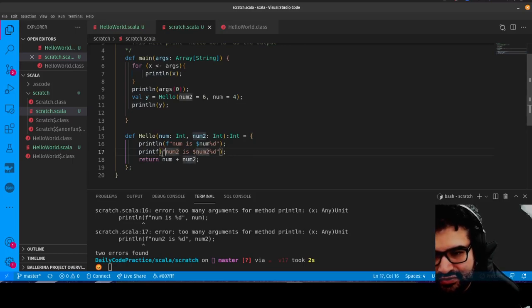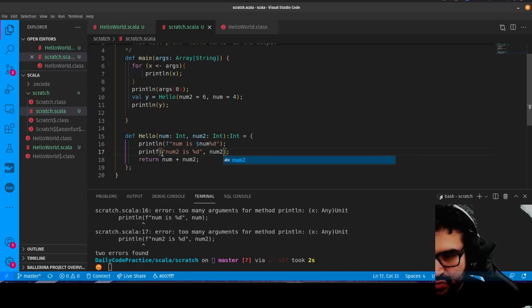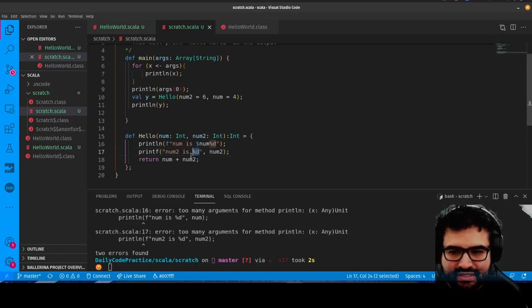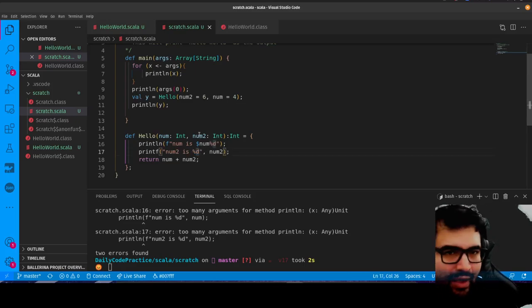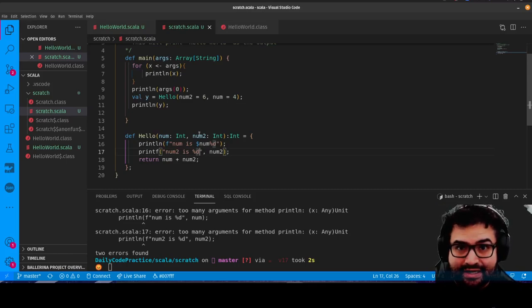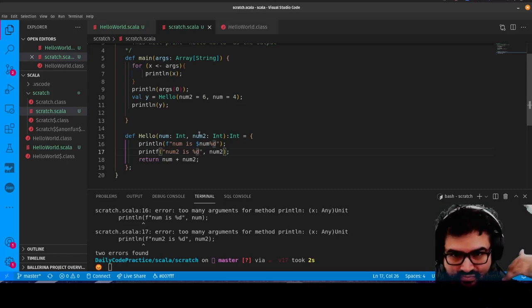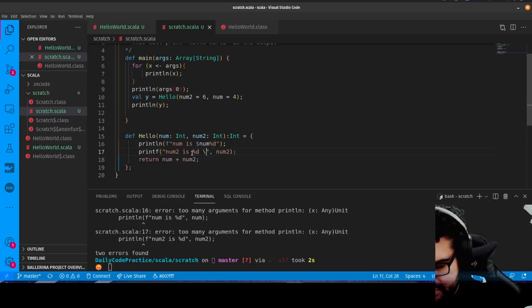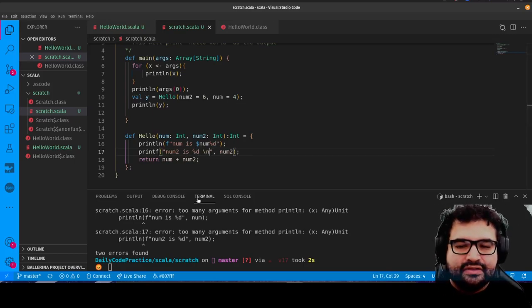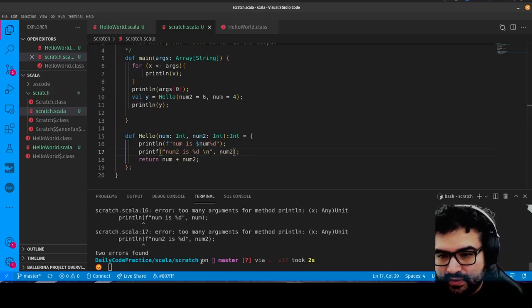So in that case, we'd have a string here. And then this would be num2. Okay, so then num2 gets injected here by this printf function. Although I think I'm going to want a new line character there, because println always adds, in any language, a new line character at the end of the string, so it always will skip to the next line for the next output. I don't think printf does that usually, so I'm going to put a new line character at the end there, so that it skips to the next line. Okay, so let's try that again. Let's compile.